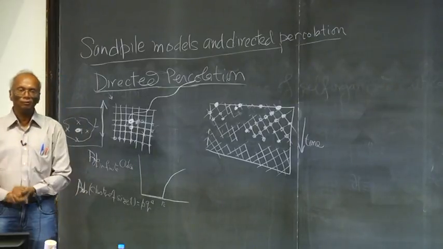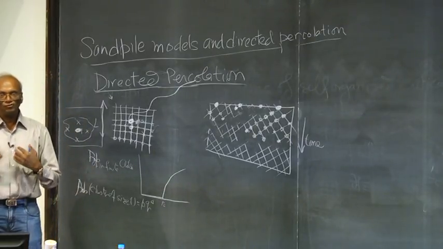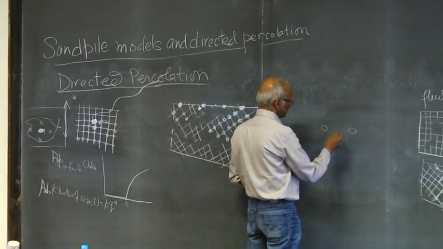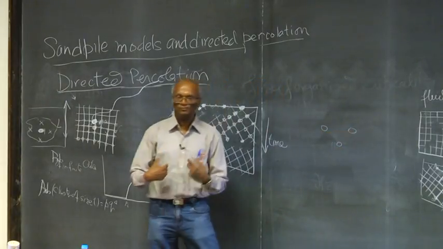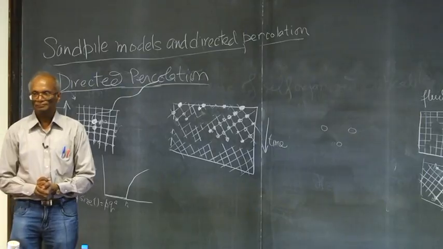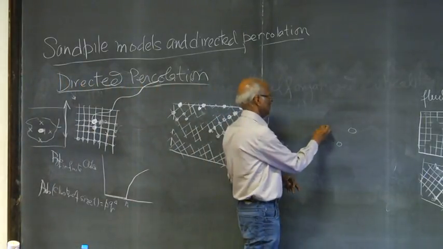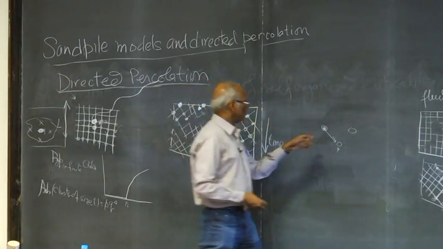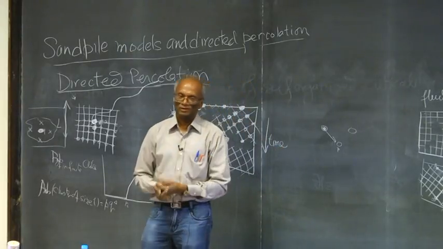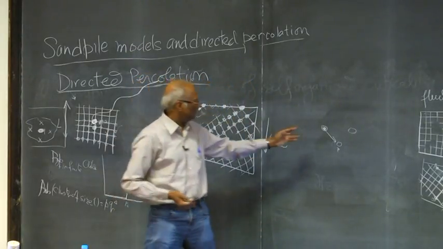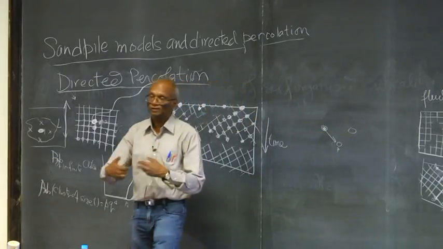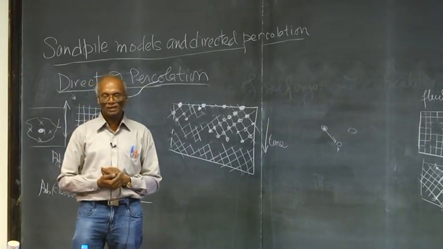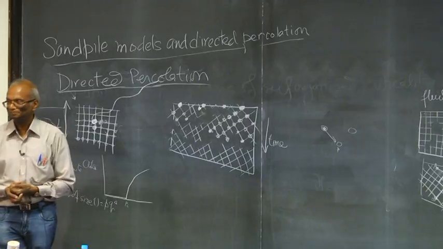And in time they evolve, and the rules for evolution are local rules. Like if there is a site here, it has these two upward neighbors, if both of them are not infected, then this site cannot be infected. If only one site is infected, then it can transmit infection with probability p. If both sites are infected, then it can transmit infection with some rate which may be equal to p, may be equal to a different value p prime. You know, if you have twice as many people in the house which are infected, then you are more likely to catch infection. Okay?